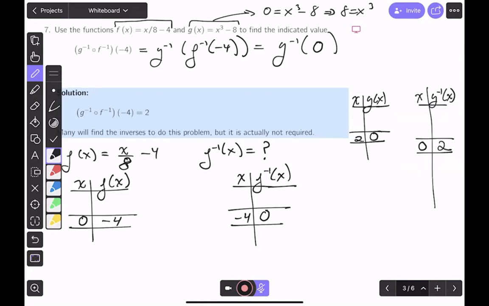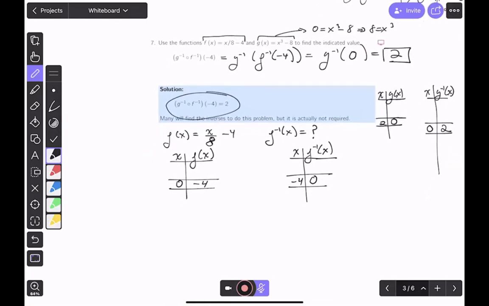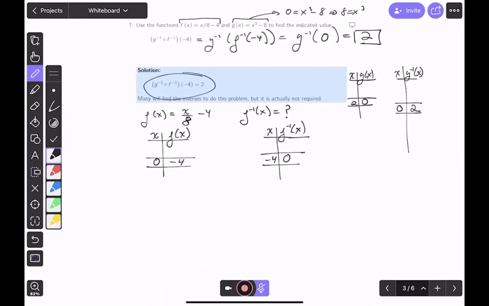So this will be 2 over here. So what's this going to be over here? The number 2. All right. Got this right over here. However, a lot of students looking at it say, I don't think I could follow anything you said there. I'm going to say that you could do it differently if you want, and you could do it by finding inverses.